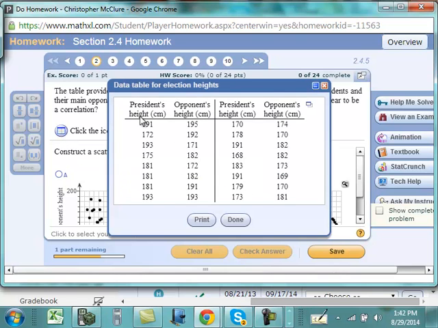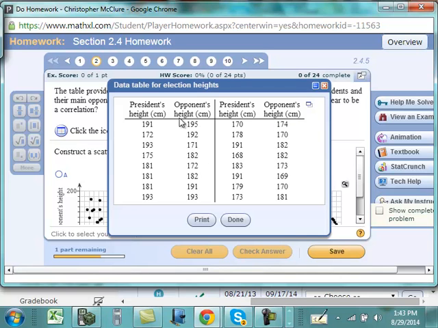And actually we have 2 columns of data. We've got president's heights versus the opponent's heights. And we want to know, is there a relationship between, okay, so you've got the president who's coming up to the end of his first term, he's going up against a challenger. So is there a relationship between the president's height versus his competitor's height?